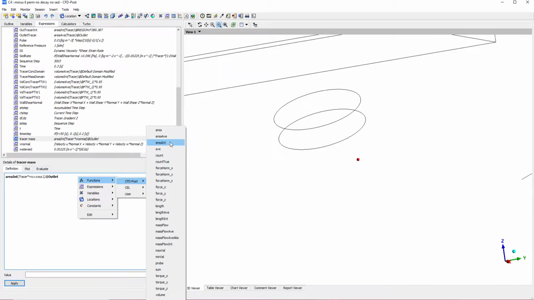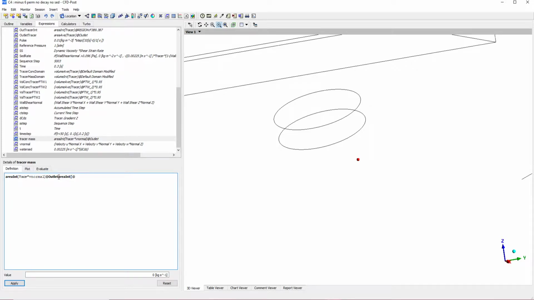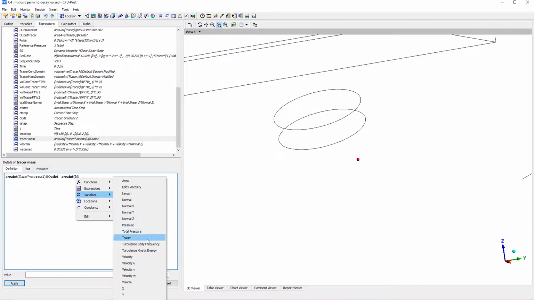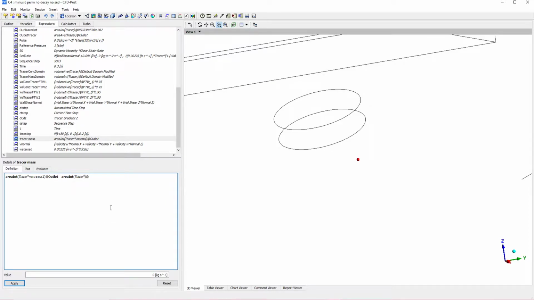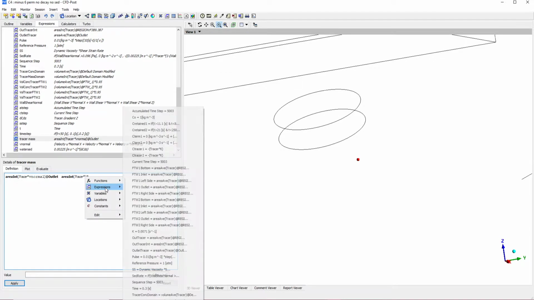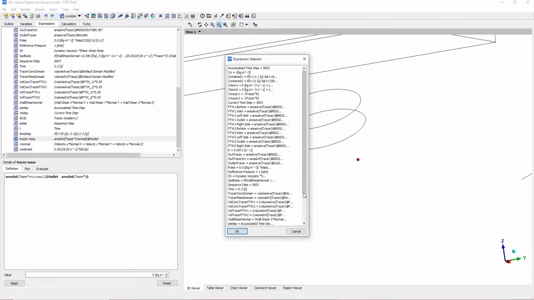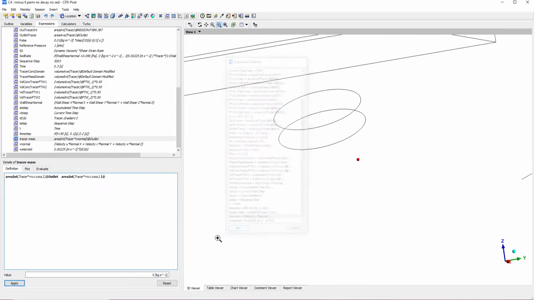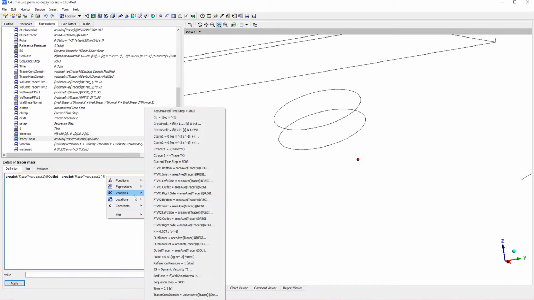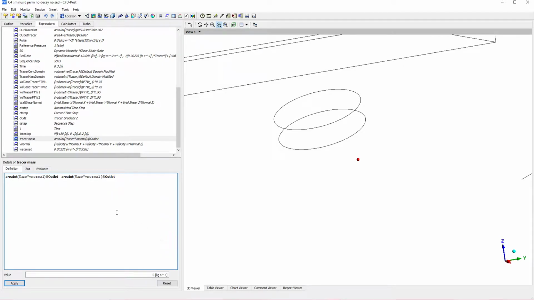So it will be areaInt; let me give a little bit of space just to show you how it's done. areaInt, and then inside the parentheses you go to variables, tracer, asterisk, then right mouse again, expressions, you go to other, and you look for the v normal expression right here. Then after the at, location, outlet. So this is how you would create this expression.